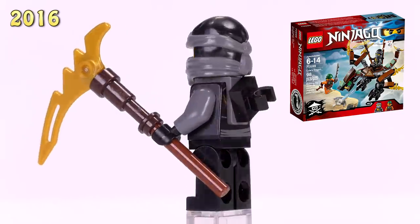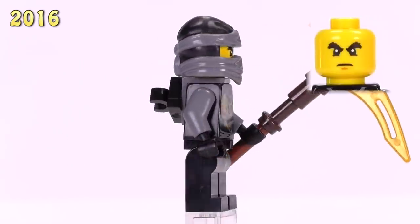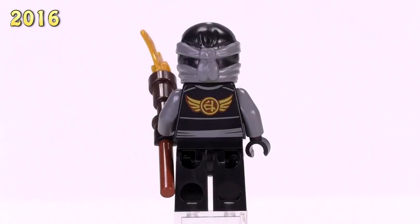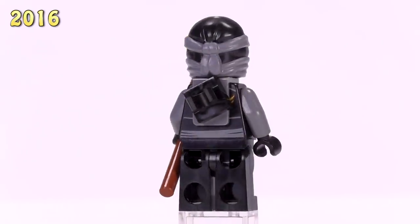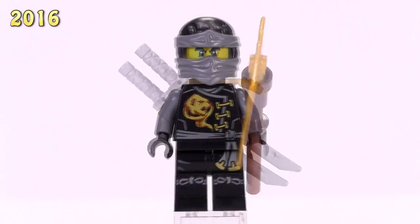Here is Skybound Cole from Cole's Dragon set. I'm not a fan of any of the Skybound prints - I've said this in every collection review. That said, I don't think it looks as bad on Cole; the gray arms contrast well with the gray on the cowl piece, so he looks a little better than some of the other guys. Generally speaking though, not my bag. This is a four dollar figure.